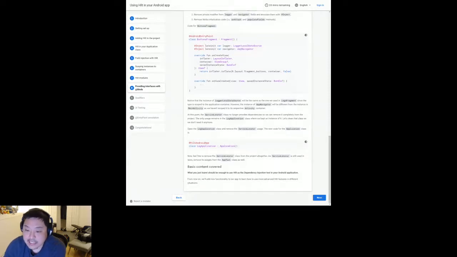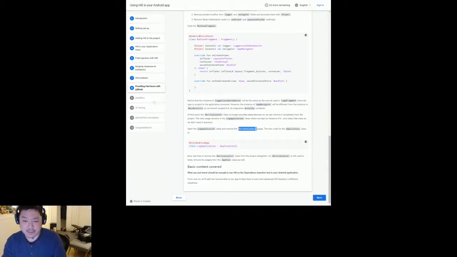And then the last thing that you can do once you've completed all this is go through and remove all of your service locator usages. Then your app should be at the point where it is in the solution, where it is just using Hilt for all of your dependency management concerns. So I hope a lot of what I have been talking about makes sense to all of you. I'm going to stop here because this is most of the basic content for implementing Hilt into an Android app.